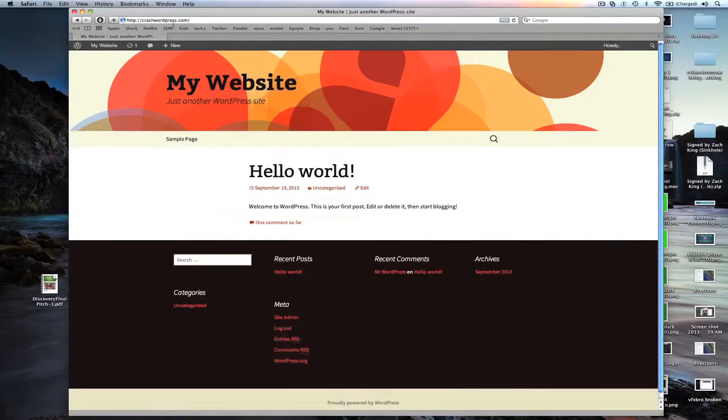So we've already got the domain name crashwordpress.com from GoDaddy, where we also got the hosting. And I'm going to show you right now just how to change a couple things. One, you can see that my username is clearly public for people, and you don't really want that because that's how you log in to your website. I've actually got mine blurred out because I don't want you to hack my site. But I want to show you how to adjust a couple things.